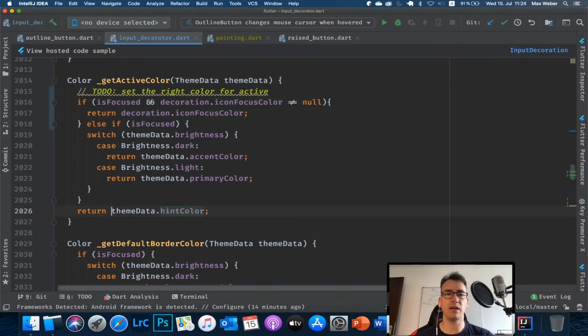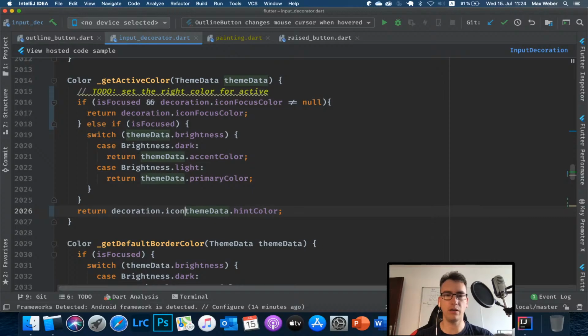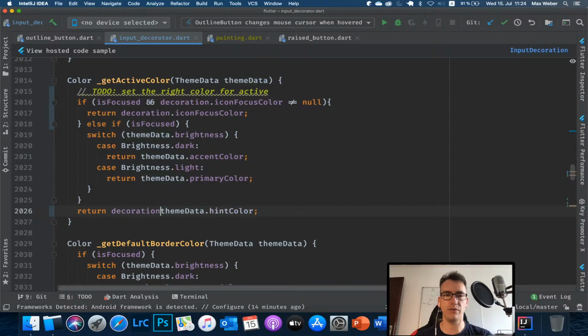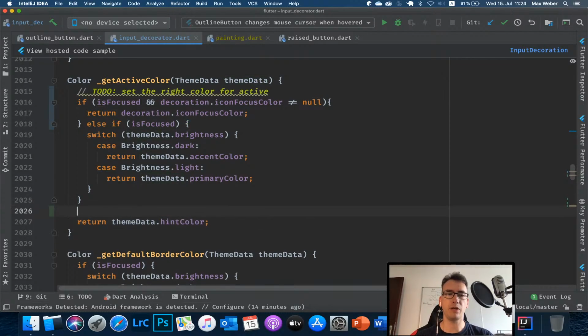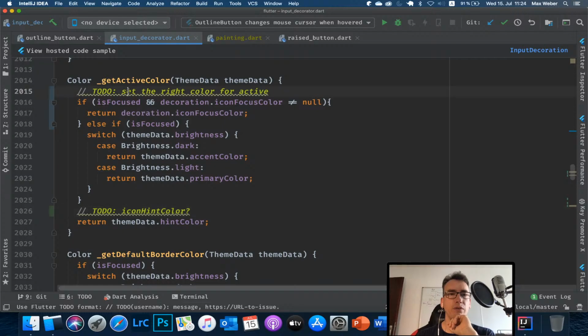Else we return the hint color, and I think here we have to change something, because here we would have the decoration dot icon hint color. Okay, we don't have that yet. So the question is, do we need an icon hint color? I think so. That would really change a lot. So setting the right color for active is done now, because this should return the correct icon color.